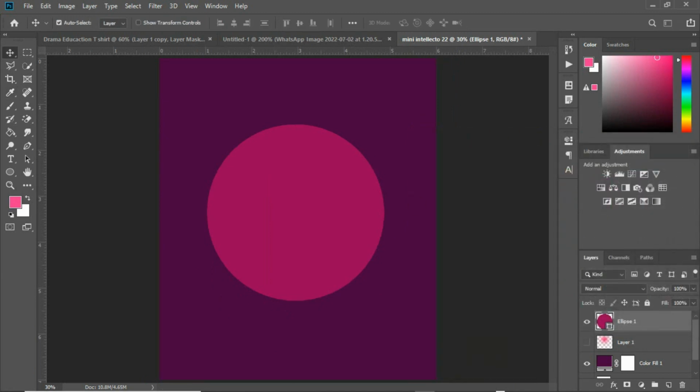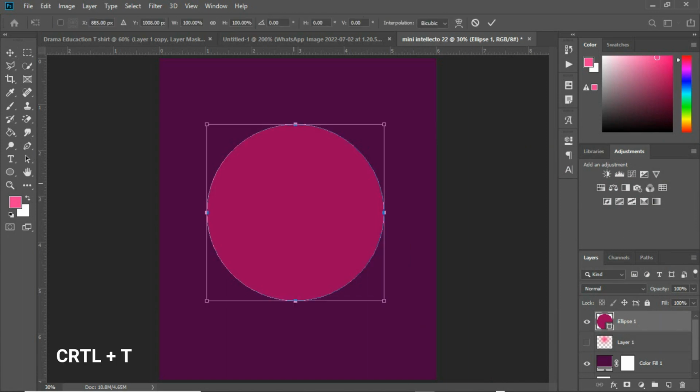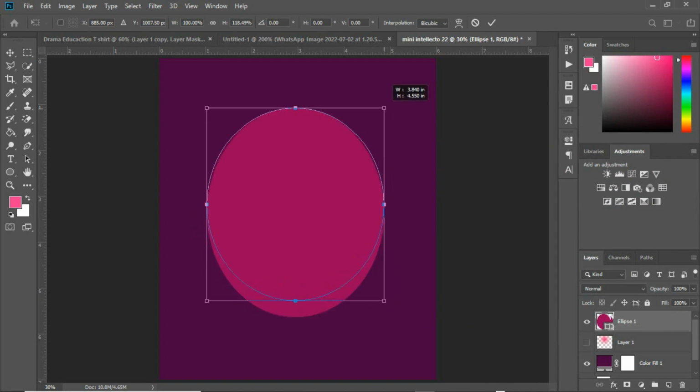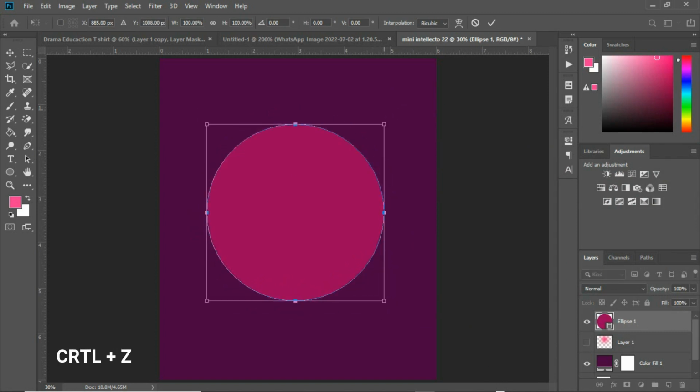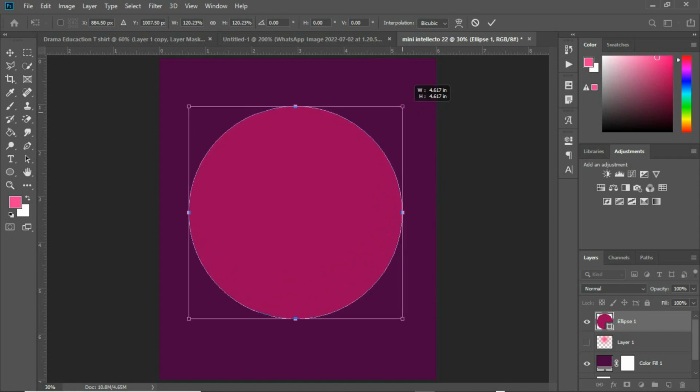I'll be needing an inner one as well. With this selected, Control T, I'm going to be scaling this to a larger size. Sorry, Control Z. Make sure to hold the Alt and Shift keys together, and let's drag this way.